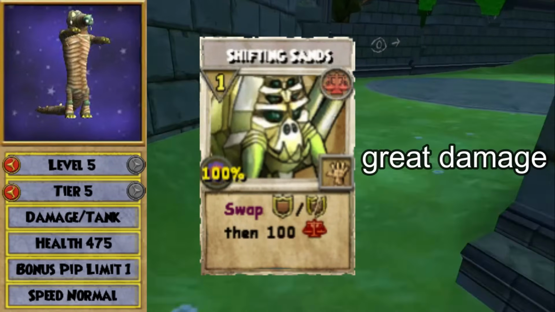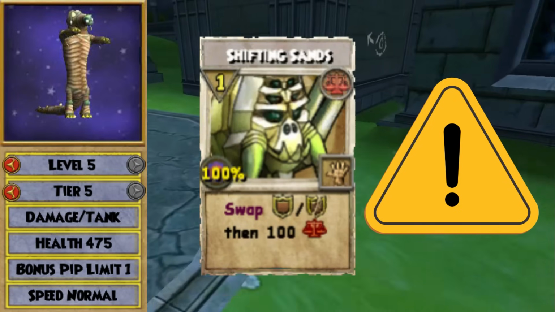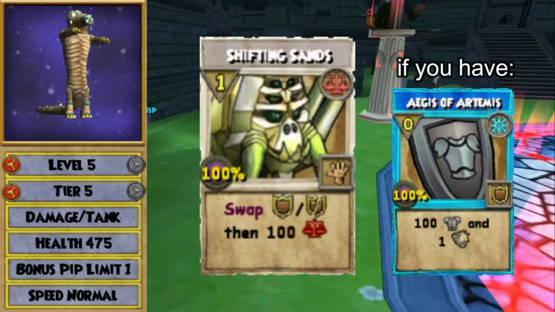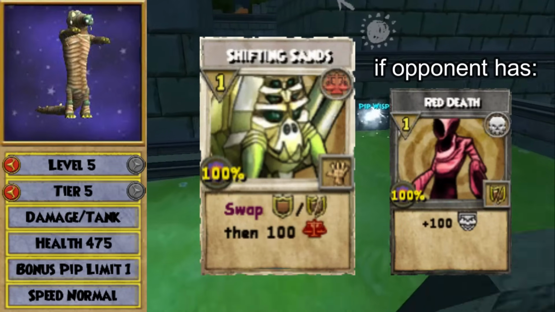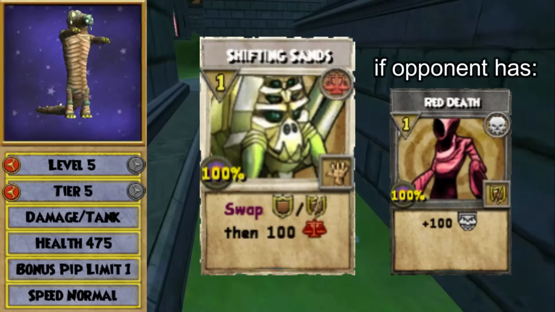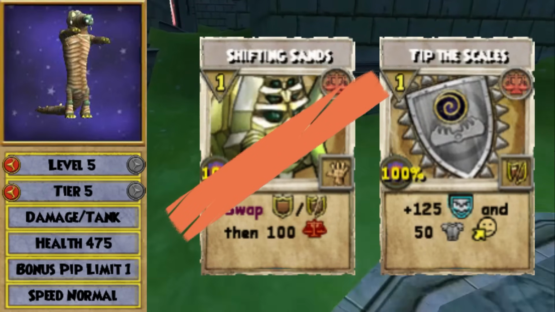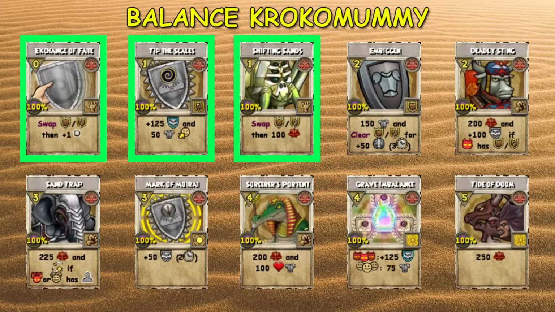This is great damage for just 1 pip, but be careful never to use this if you're shielded or the opponent's trapped. If you're shielded, it'll give your opponent your shield, and if you're trapped, it'll take their trap and put it on you. For instance, don't follow Tip the Scales with this spell, or you'll just give your opponent your 50 shield. Just be smart.